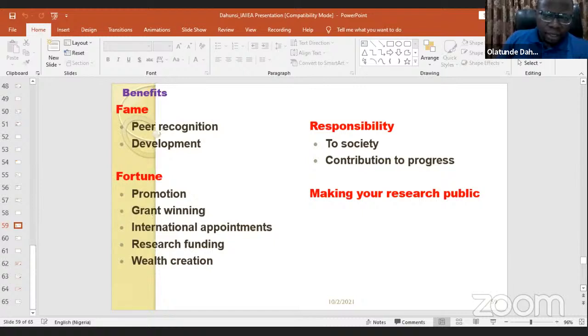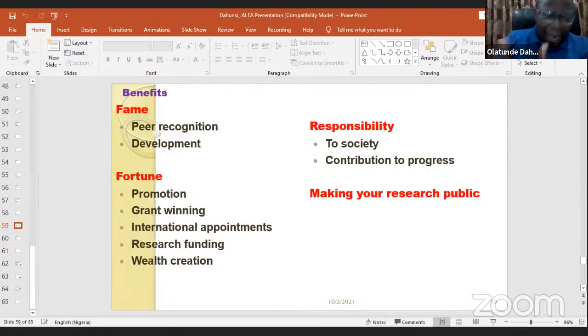How do I mean? You need 20 papers to be a senior lecturer, for example. Give them 30 papers. Even if they go and assess you in hellfire or in hell, you will still pass. You need 20, you give them 30. So always create problems for them. I don't like when I hear people say, I need to be a senior lecturer now. I need to be a professor now. I need 30 papers. I only have 22. I'm looking for 6 more. What have you been doing over the years? You see, so it is not about promotion.